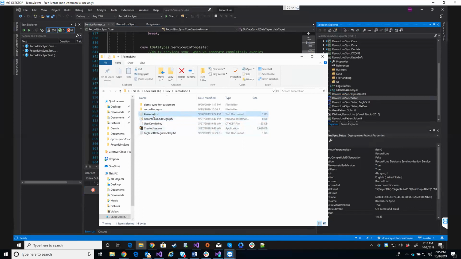And then right above that, I've got the password text file. This file just contains the password for your PFX, so that the automated scripts know how to inject that for the compiler. And then the final one is this EagleSoft Integration Key, and that is, of course, your integration key that is issued by EagleSoft. So as we get more and more integrations here, you may be asked to provide them locally within your machine.